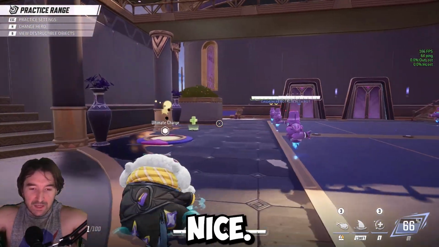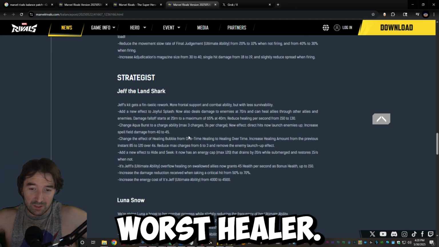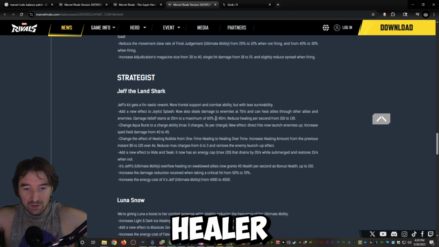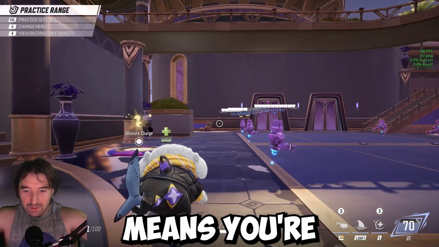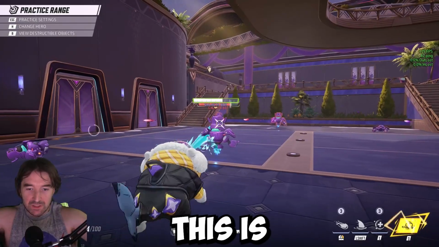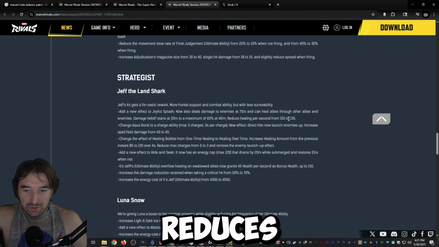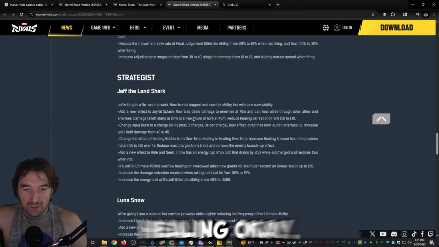Oh, that is nice. Because Jeff was just known as the worst healer. So this is good, because Jeff the Landshark being the worst healer, big time. So it heals through them. So that's nice, and he does damage. That means you're healing somebody and also damaging. This is amazing. This makes him less shitty. Okay, damage falloff, reduces healing per second. So he gets a reduced healing, okay.